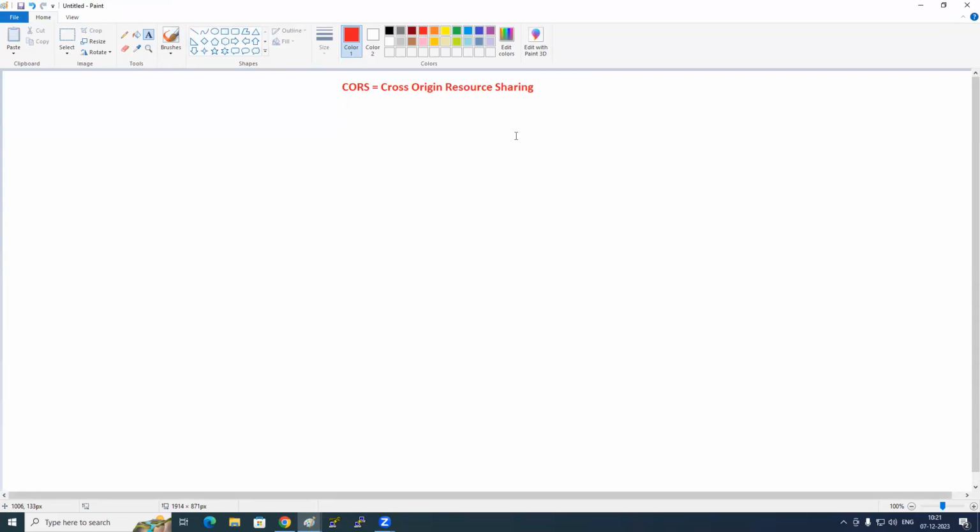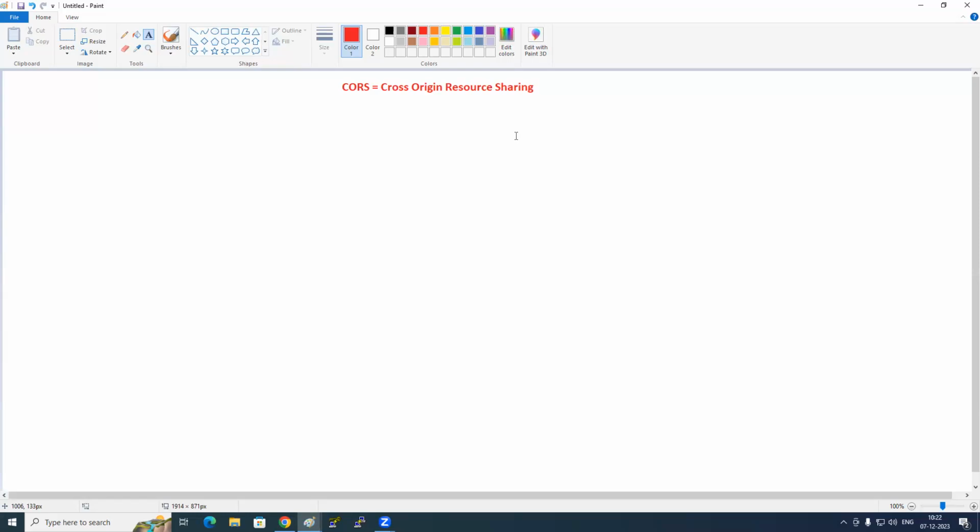Now, if you want to share the resources, meaning the objects, by default the resources are not shared. So is cross origin resource sharing happening by default? No. But if you want to make it happen, we need to enable CORS.